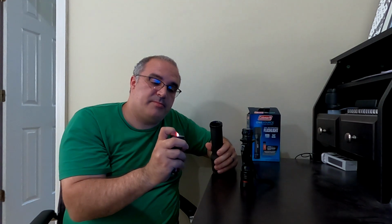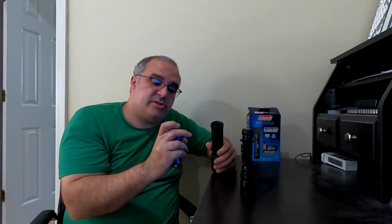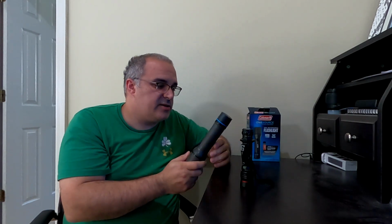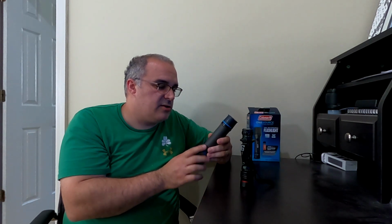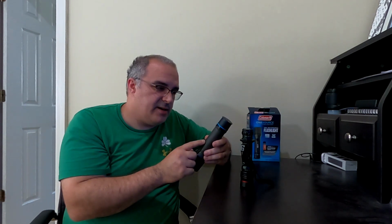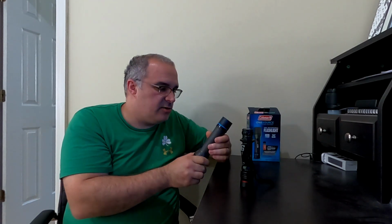So you get that removable battery that can still work as a small flashlight. So you do have that little small work light option, and you also get a rechargeable power bank for your phone. But you're going to be able to use it in multiple products, and I feel like if it's successful with these first few products, they'll probably come out with more as time goes by. So maybe something in the future you'll see other products. But for now, like I said, I think they have about 4 or 5 products. It's a Bluetooth speaker, a Coleman lantern, a fan, and then the flashlight. And then they do have a dual port charger where you can charge 2 batteries at once. I've seen that also on their website.